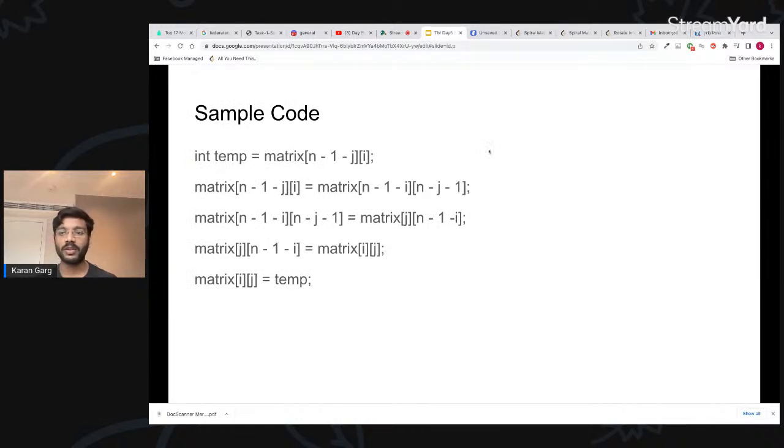So, okay, guys, what is the time complexity of the solution? Okay, so what is the time complexity of the solution, everyone?